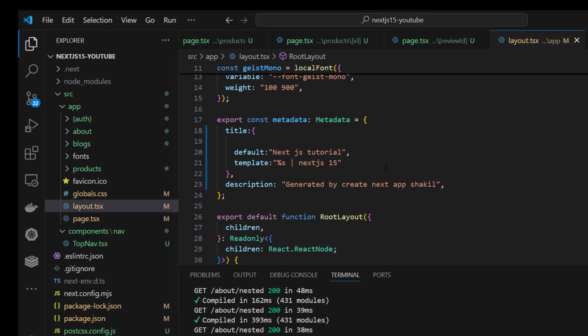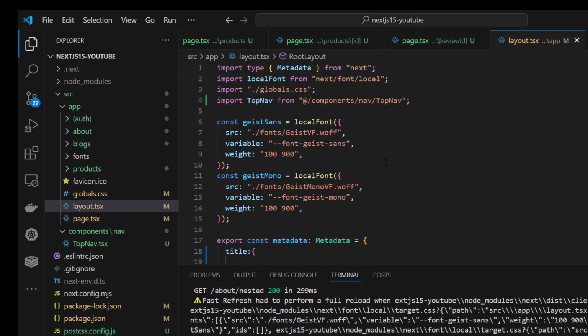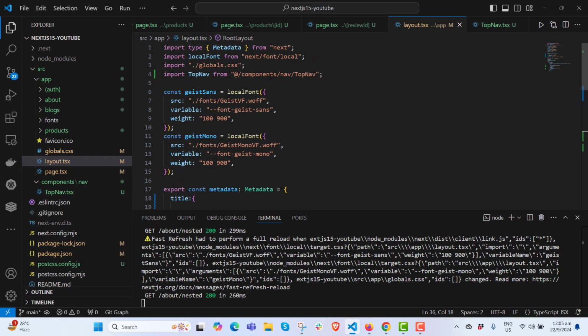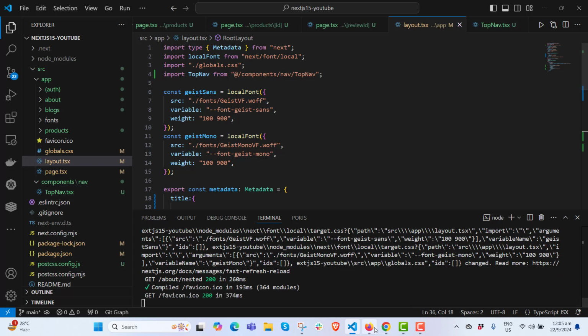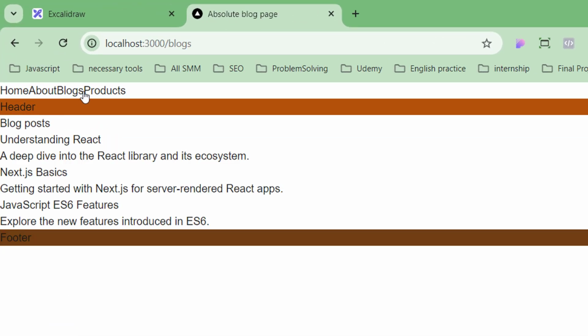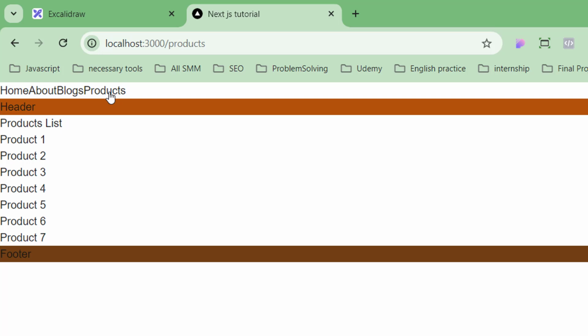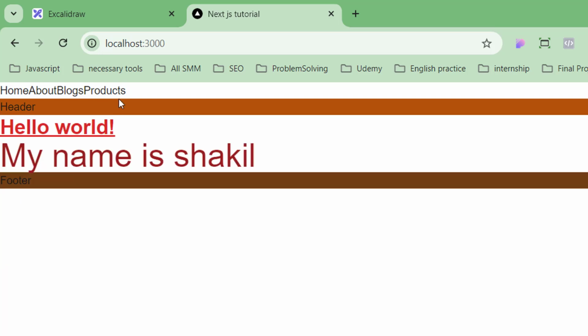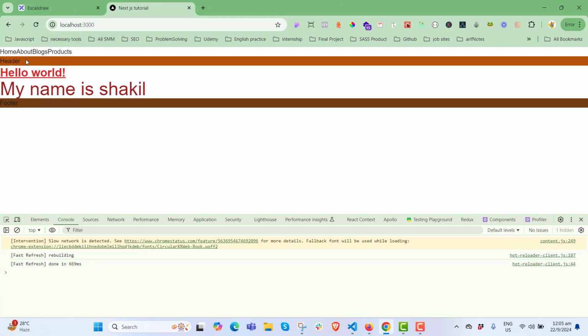This is topNav, and it is coming from components nav topNav. Okay, let's see. Yeah, we are getting home, about, blocks, products. Yeah, we are getting everything, but it's bare minimum. It's ugly as there is no design over here.